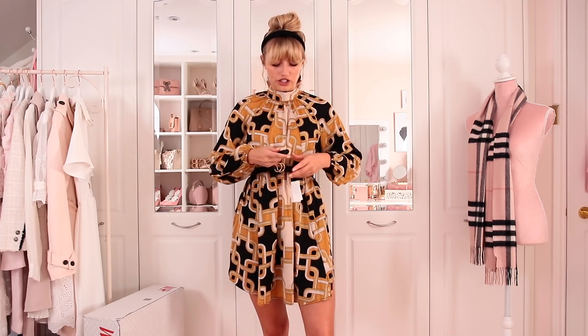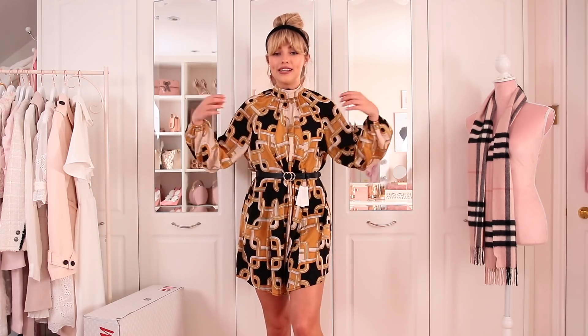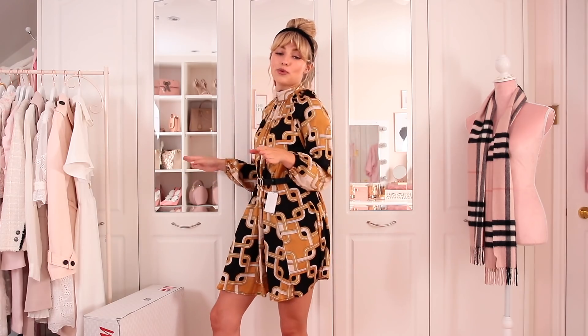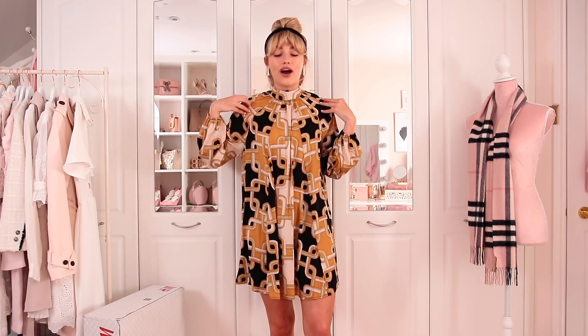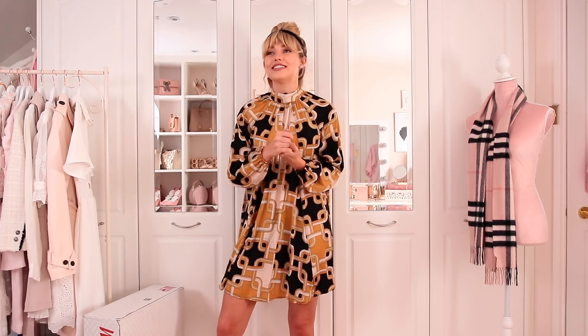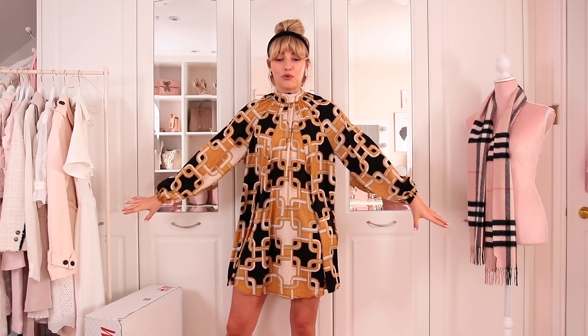It's not the best autumn winter dress because it's very thin and silky — basically no warmth — but it would be an amazing party dress or even just a day-to-day dress. It does not look like you found it at H&M; it looks like you went into Selfridges and picked it from a designer. I also tried a belt to bring in the waist, which gives it a different shape, so you can wear it two ways. We are so lucky H&M do these designer collaborations — it means you can get your hands on something you otherwise wouldn't find on the high street.